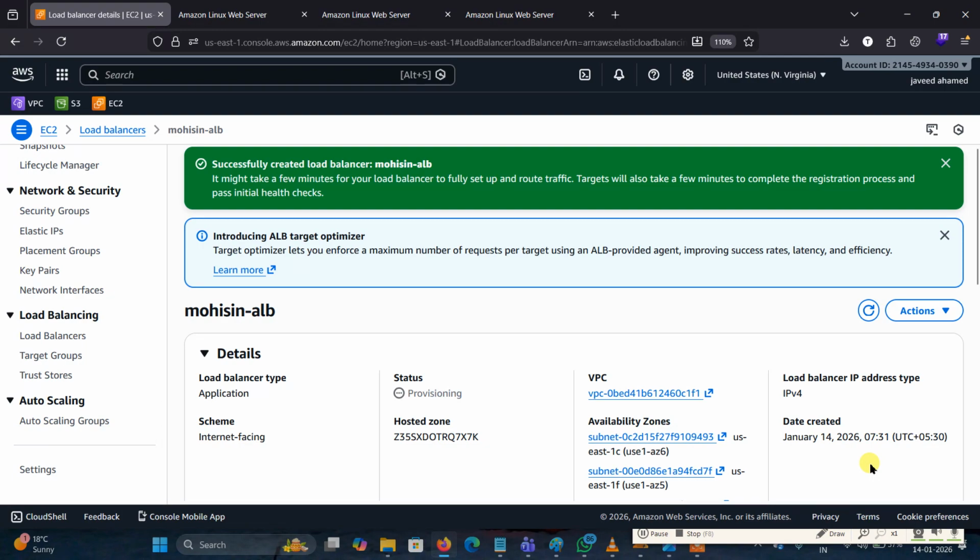Five to ten minutes. Then after that, once it is created, we'll go to the load balancer and check its output. The first time you hit it, we'll get the output from server one. The second time we hit, we'll go to server two. The third time, we'll go to server three. Okay, we'll wait.